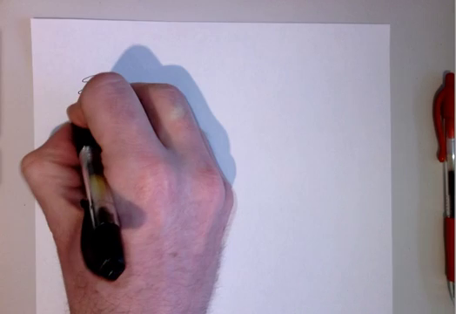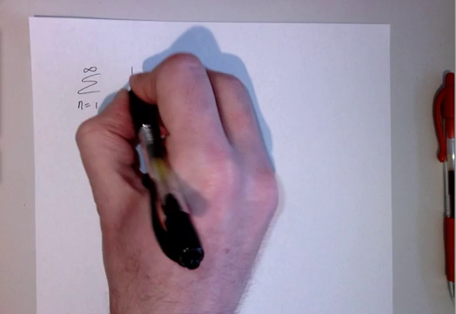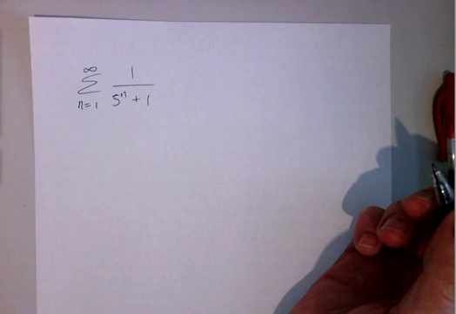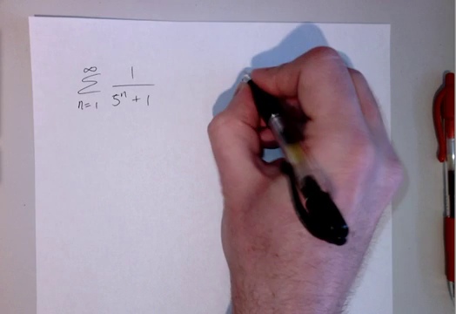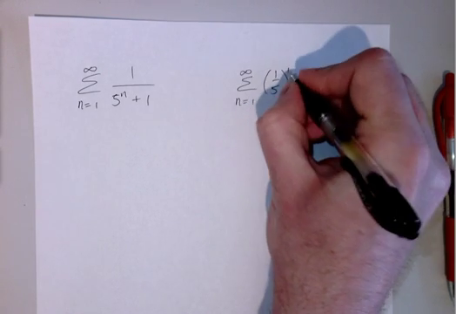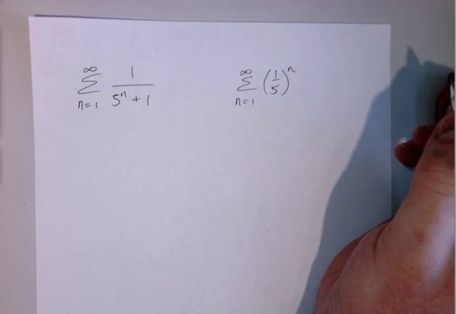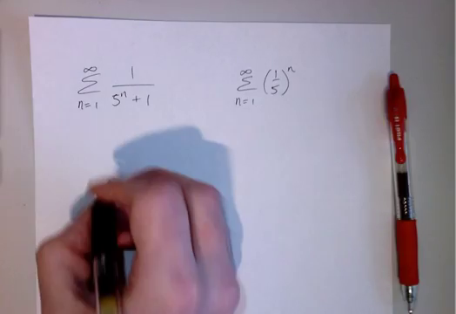Okay. Well, let's go ahead and let's do, how about, the sum of 1 over 5 to the n plus 1? Okay. Well, this should look awfully similar to that. Now you can do it by direct comparison. Can you do it by limit comparison? All right, let's go ahead and check.